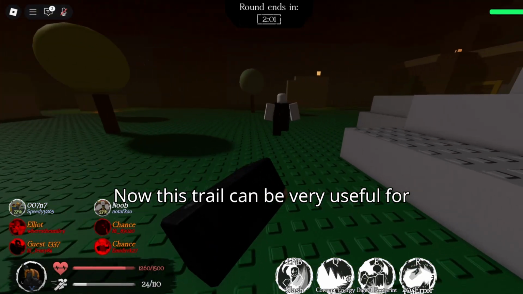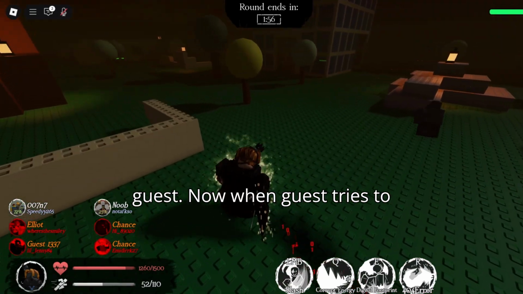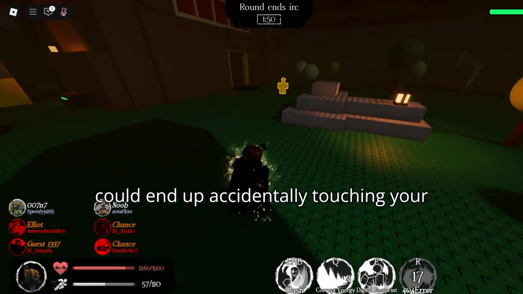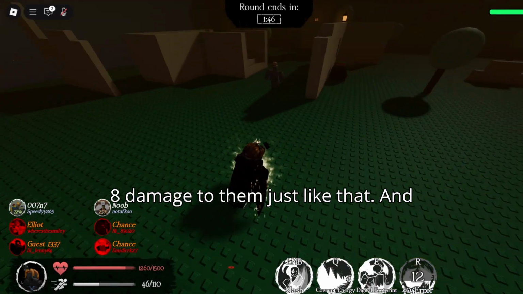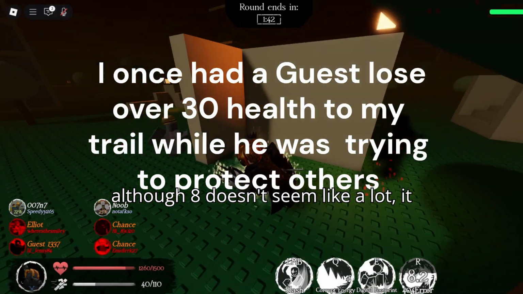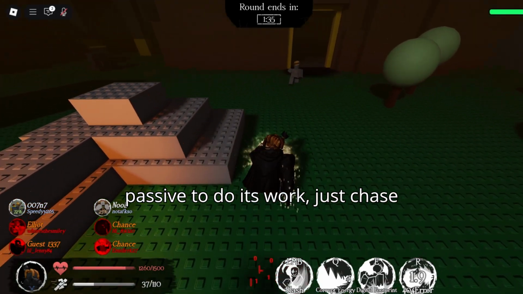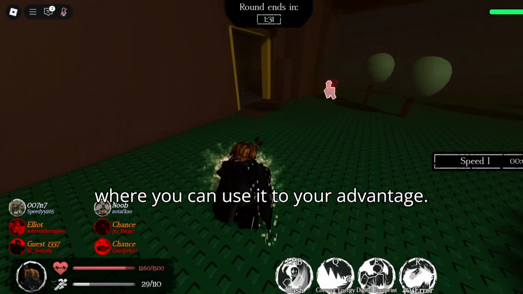Now, this trail can be very useful for dealing chip damage to survivors, such as Guest. When Guest tries to charge you or punch you, he could end up accidentally touching your little trail, meaning you could do free 8 damage to them, just like that. And although 8 doesn't seem like a lot, it does slowly stack up if they keep doing it. Now, you don't have to do a lot for this passive to do its work. Just chase people. But there are some scenarios where you can use it to your advantage.